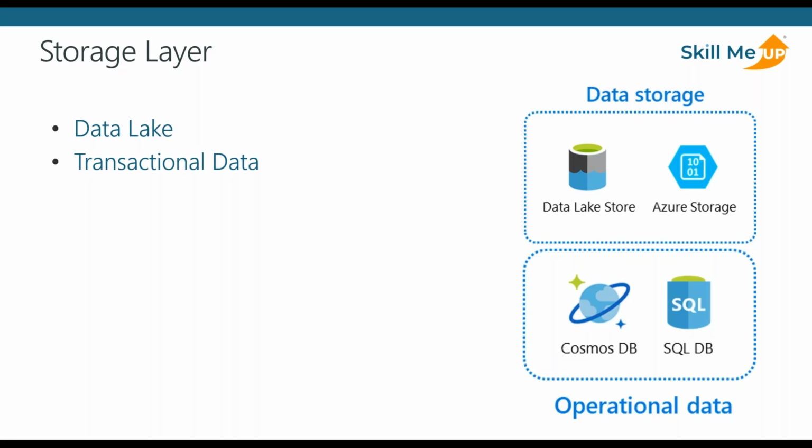But then we have instances where we have things like transactional data that's already sitting in an RDBMS on-prem, and you want to keep that structure. You don't want to break it apart. Maybe you've already created your schema on-prem that you want to use for your presentation layer, and you could use your storage layer as something like a SQL database or Cosmos. Cosmos is obviously multimodal, multi-master. You can use it for SQL workloads, but it also has the ability to do a whole bunch of other stuff with APIs for things like graph and DocDB and those types of things.